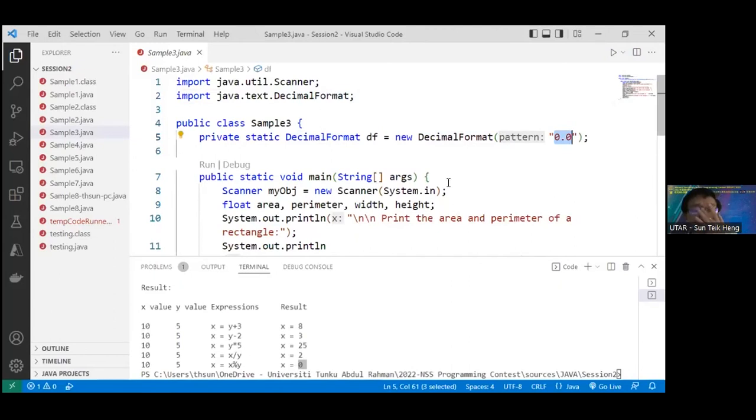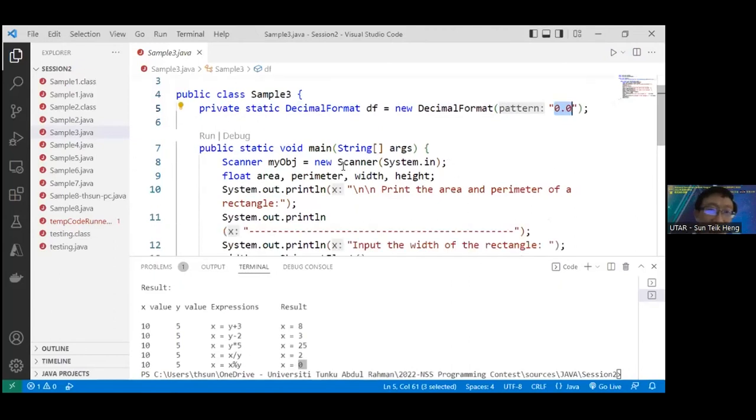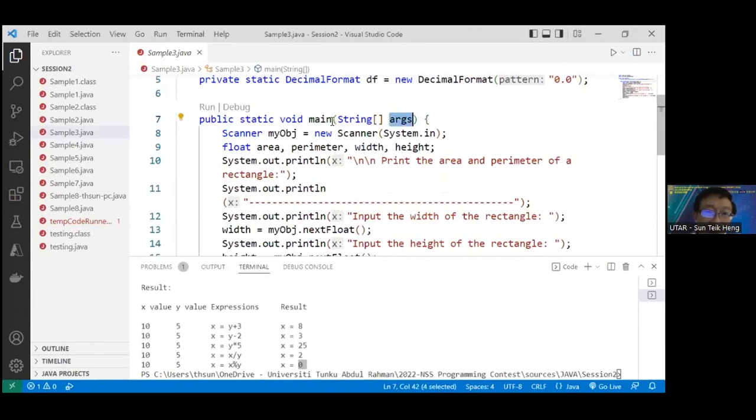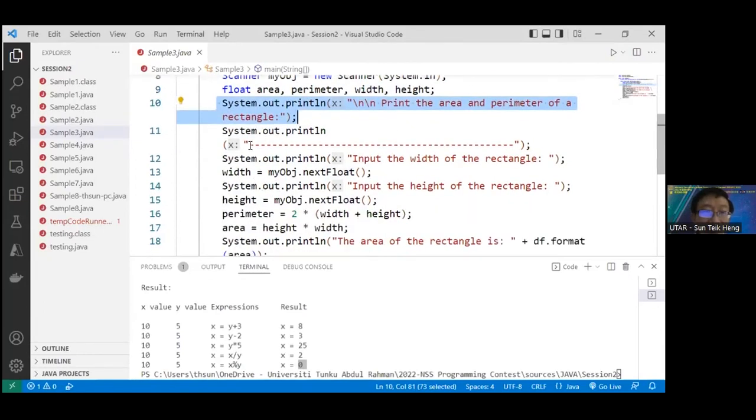Remember, we need to have the public static void main with args as an array of String, and then we define the scanner object, and then we define the variables to be a float data type. Then we display the output, print the area and parameter of a rectangle, and then we display the output dash dash dash dash dash.